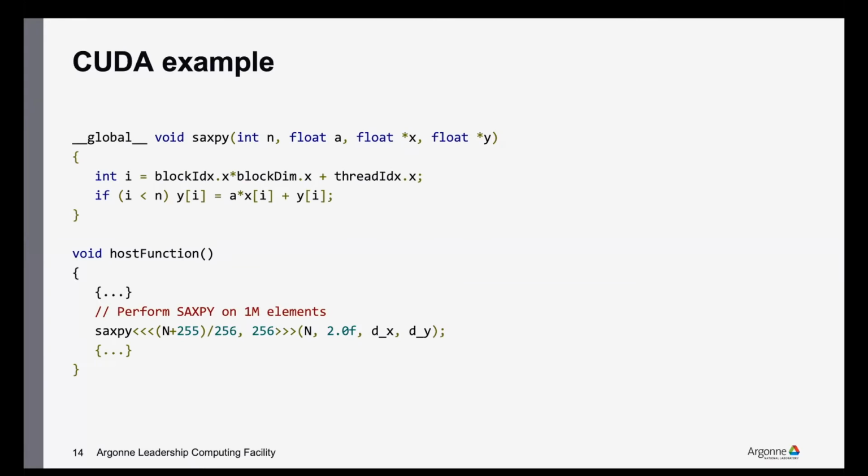I'm going to walk through very quickly a CUDA example. If you're not already familiar with CUDA, there's a ton of information out there to educate yourself. It's largely where people get started with GPU programming. But I just want to walk through some of the key components for offloading a kernel, because you're going to see these come up again in the later models. So you can see how all this fits together, and it's good to know about when you are trying to run it and figure out exactly what's happening when you go to kernel launch.